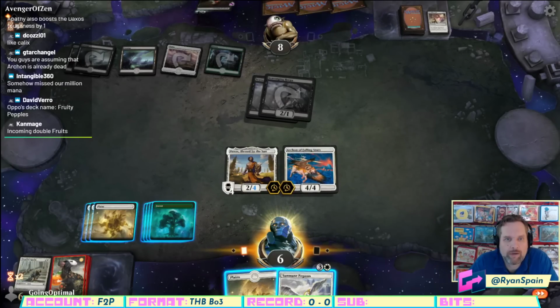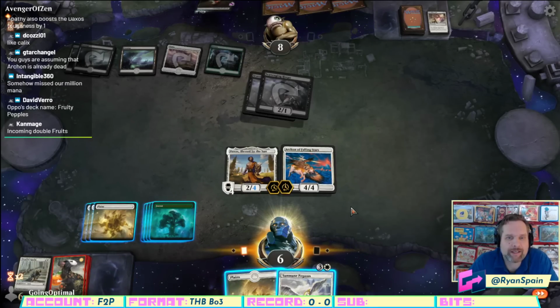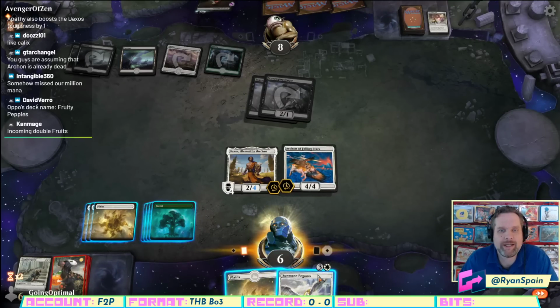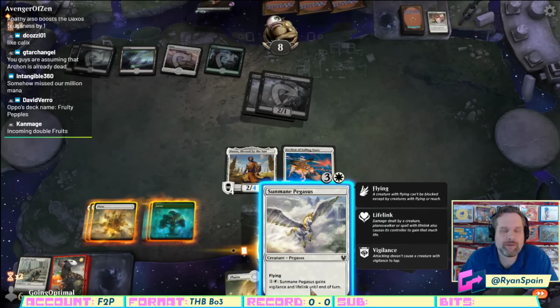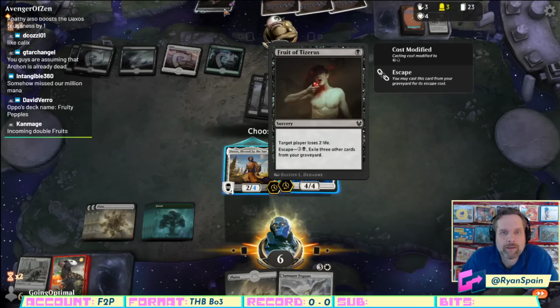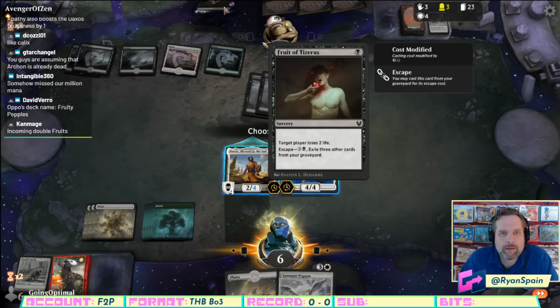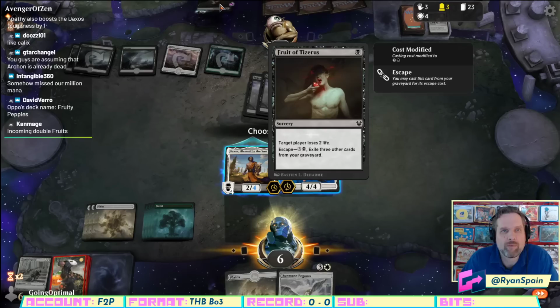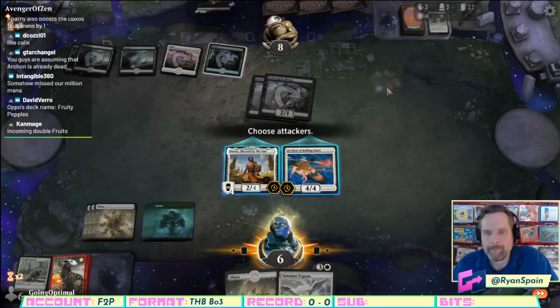There we go. I was wondering if we would have to leave Archon back, but with Pegasus going to give us life from Daxos and then being able to activate for lifelink, we're fine. Yeah, let's actually make sure, though. They have 3 cards in the yard, so they could do 1 more, but they can't do this twice.